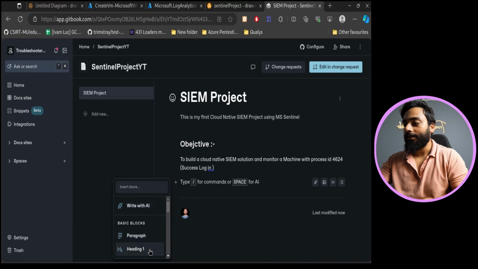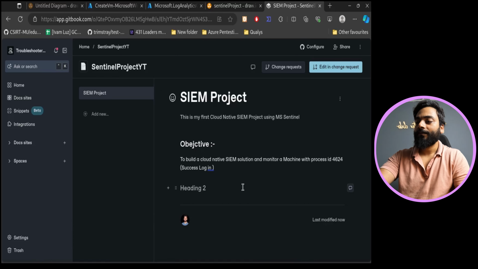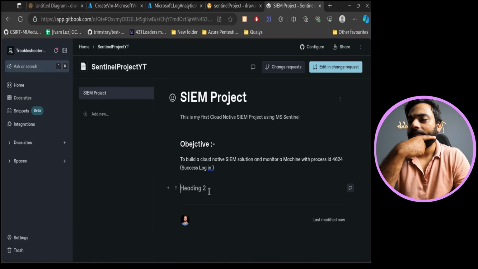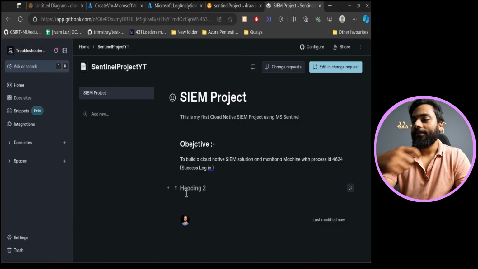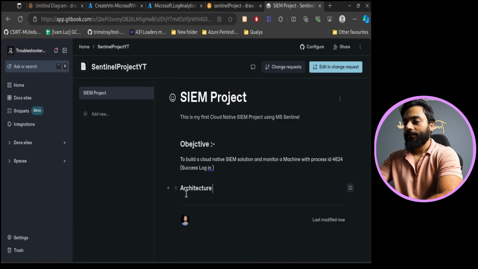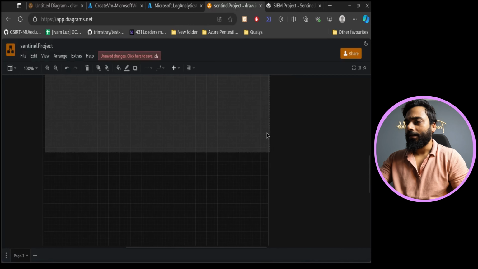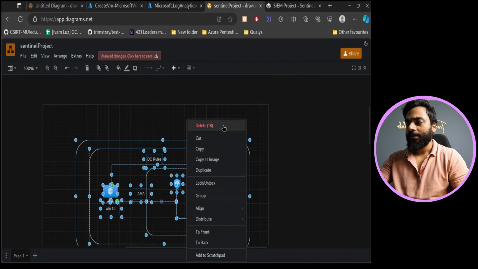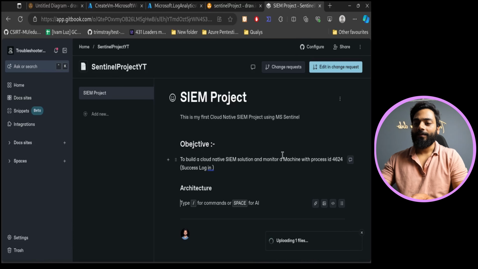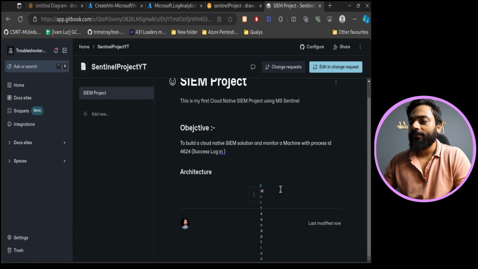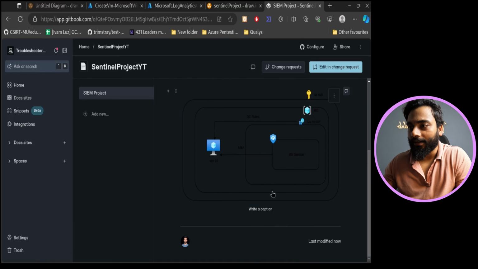Let's add a second heading, H2. Okay, cool. So what could the heading be? We can write it like whatever these things are there, architecture diagram or something like that. Architecture, and to do it, you just press Control A, right click, copy as image, and just paste it here like our architecture, but it came as a black screen.